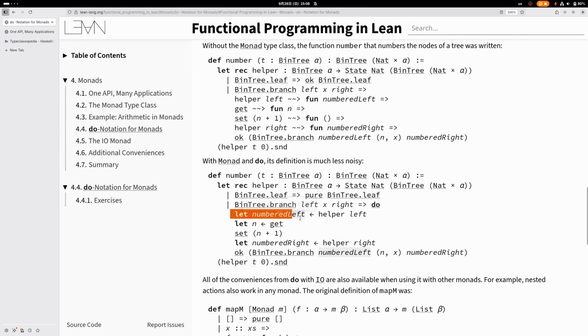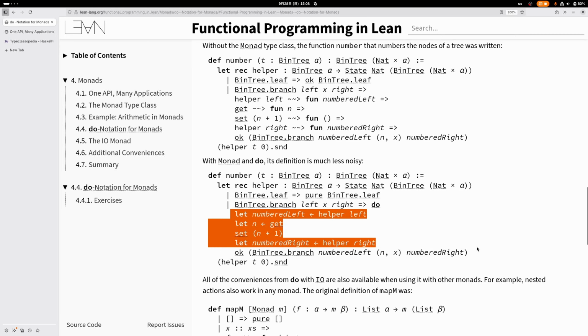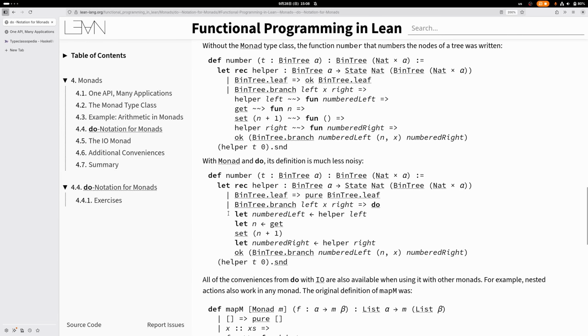One thing you can notice, especially with the state monad, is that it now looks like an imperative program. I think that's also why monads are sometimes called programmable semicolons, because this do notation and the monad type class allows you to customize the behavior of what happens at the end of the line, what the semicolon is doing, so to speak.